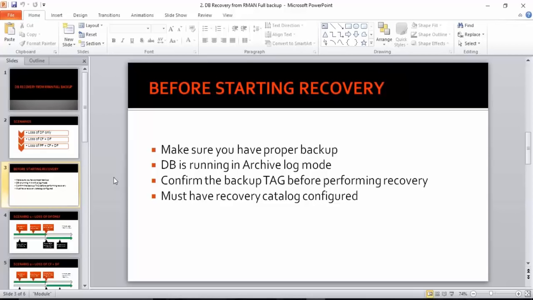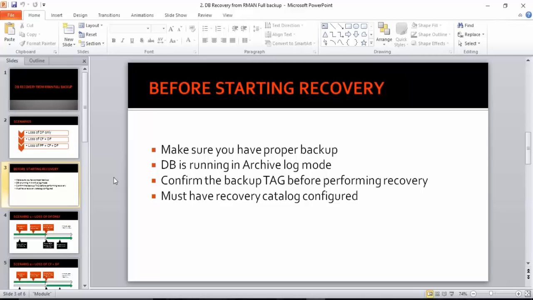Database must be running in archive log mode definitely, otherwise you won't be able to take any RMAN backups or perform any RMAN recovery. You must confirm the backup tag before performing recovery. Now this is also important because from the backup tag you will restore your database. And you must have a recovery catalog configured.